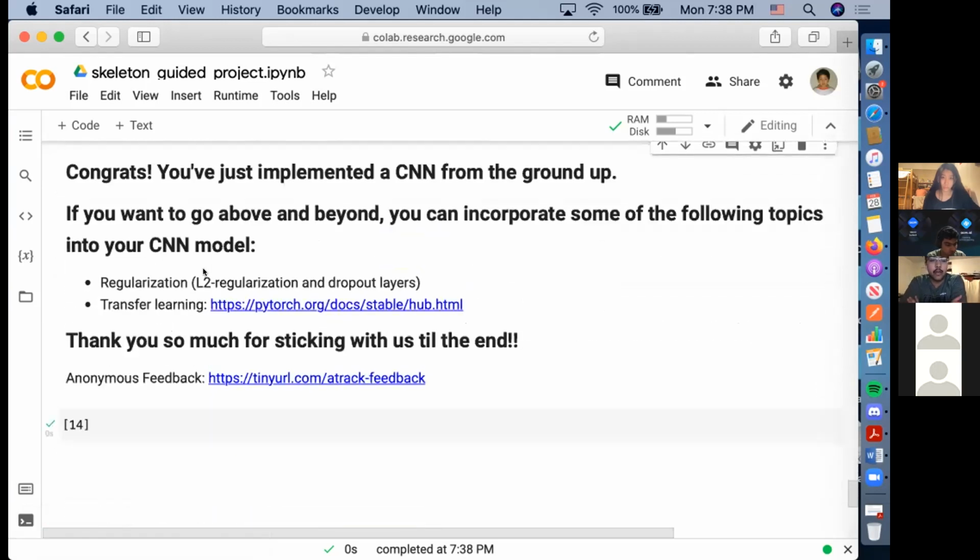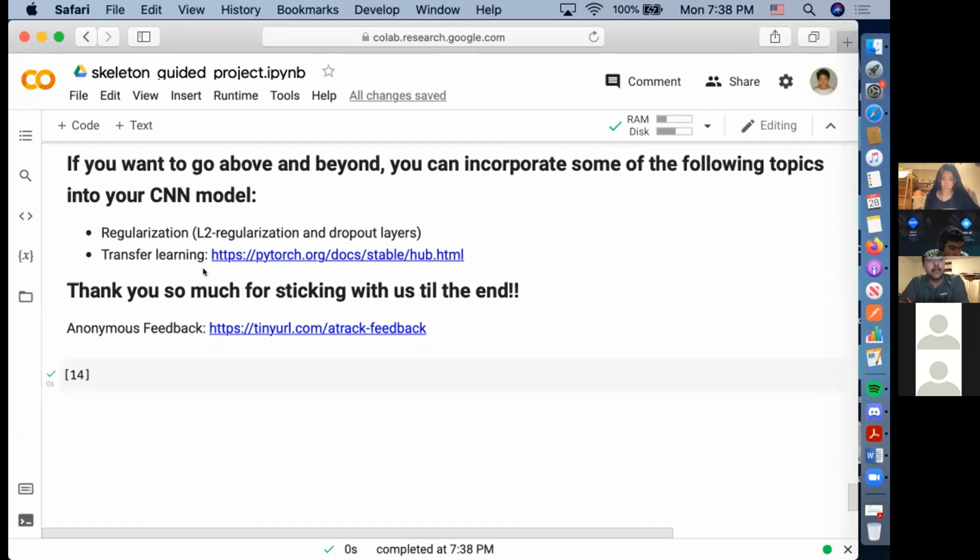Okay, so we've made it through. In this workshop, especially, we implemented a CNN from the ground up. Actually, I should probably say from the last workshop too, but we didn't really go over it. But this is not the end, or otherwise everyone would be using the same CNN model everywhere, and I don't think that's reality. If you want to go above and beyond and investigate CNNs and computer vision with deep learning in general, you can incorporate some of these topics.